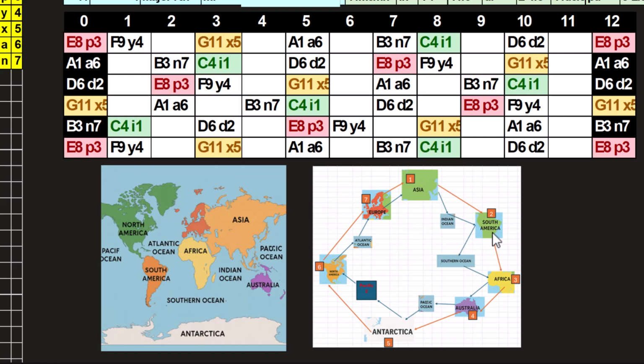So the analogy, we're on the 2 here. We name that the 2 means South America. The name of it is 2 for us. And if I'm going to the 5, how far is that? I can go 1, 2, 3. It's 3 continents up. Or I can name this as the 1, which makes me rename it, which isn't proper for a measurement tool, right? 1, 2, 3, 4. That would make it the 4th. Or I can name the oceans as well. So now I'm going to go 1, 2, 3, 4, 5. It's 5 up. That would be equivalent to the notes or the half steps that would be up.